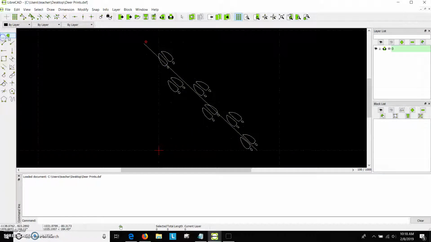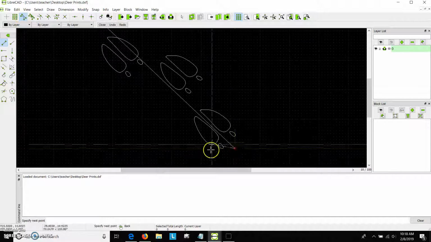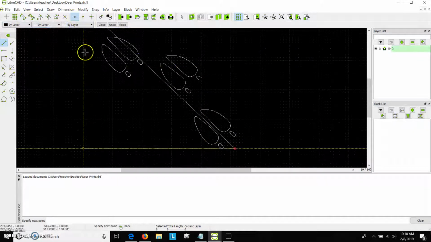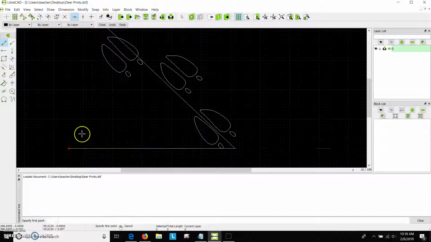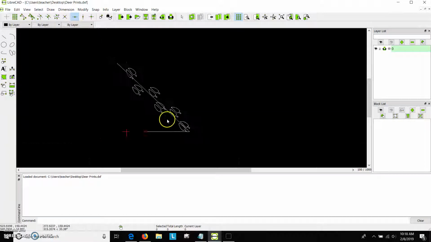I'm going to draw another line using the 2-point line. I'm going to snap to the end point of this here, and I'm going to draw, let's turn that snap off now. I'm going to force it horizontal. So now it's drawing a horizontal line using the horizontal snap here. And there's an angle that I've drawn. Okay, so we've got an angle, and let's measure that angle because that's going to tell us how much to rotate this.